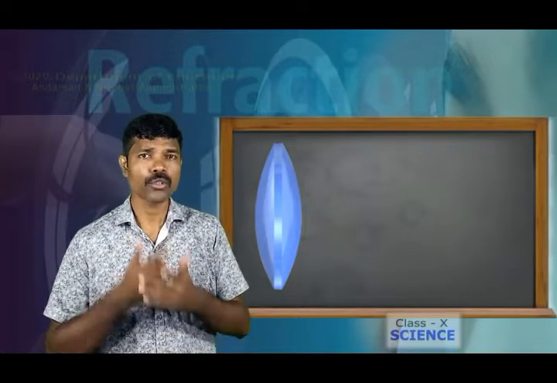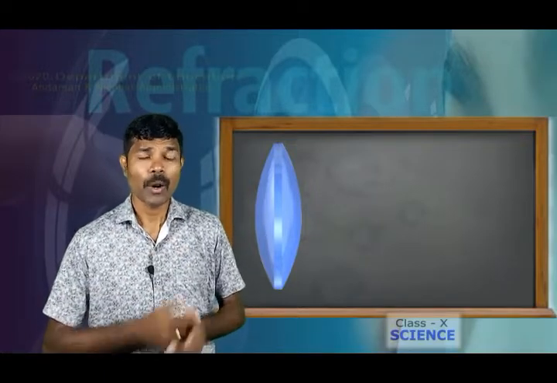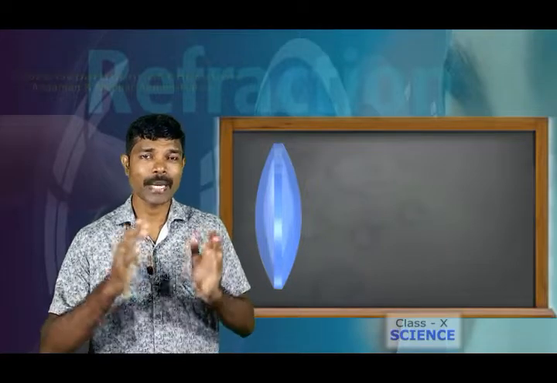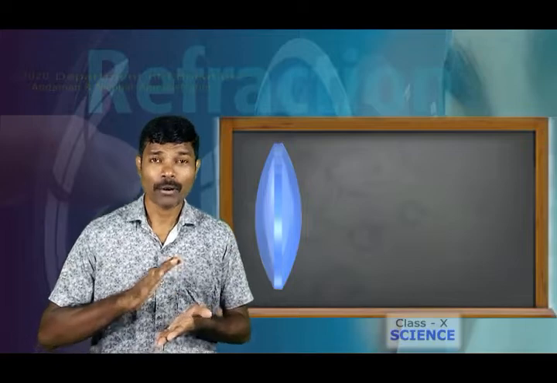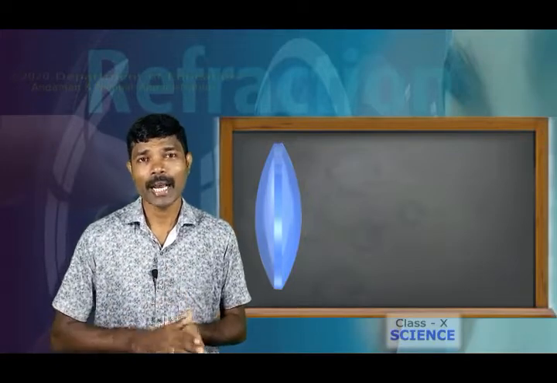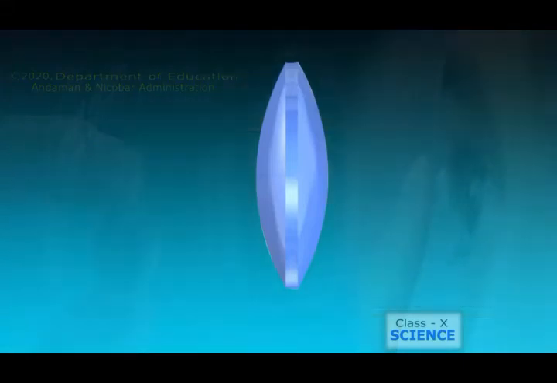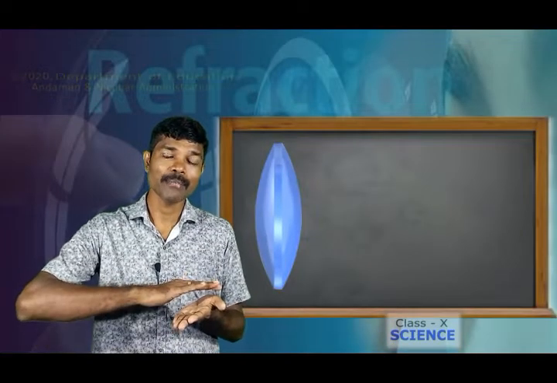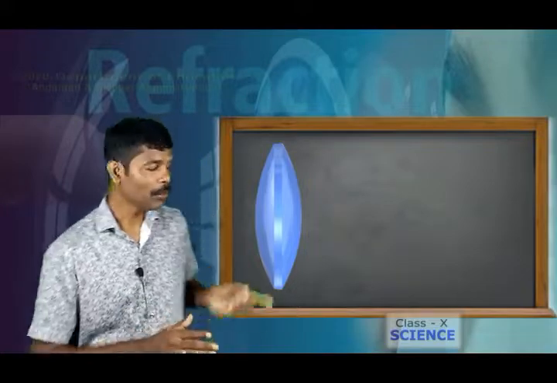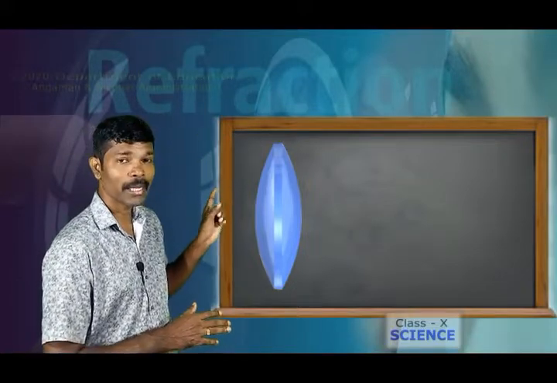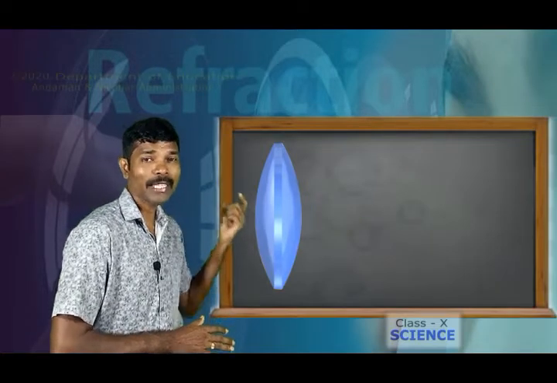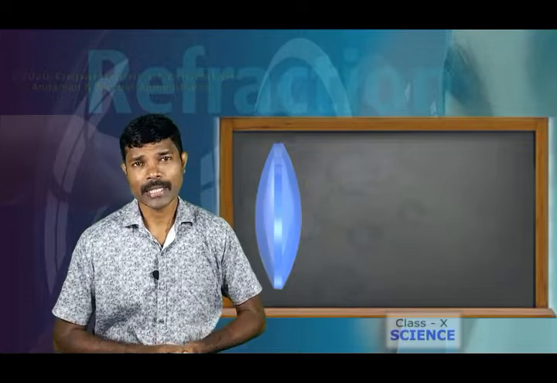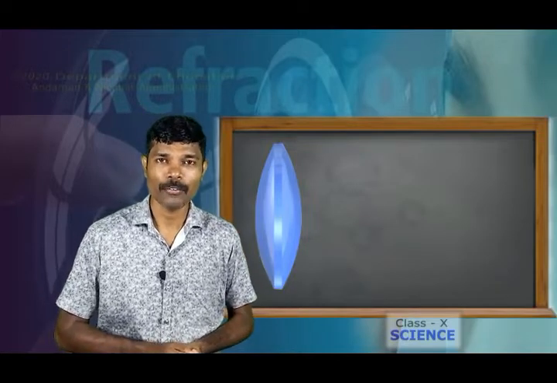a convex lens, in which you can see two surfaces. Here both the surfaces are bulged outward. If you touch and feel the surface of a convex lens, you will find that at the edges the thickness is very low, and at the center there is some bulging outward. Likewise, here you see the sphere: at the center the thickness is more, but at the edges it is very thin. Such a type of lens is known as a convex lens.